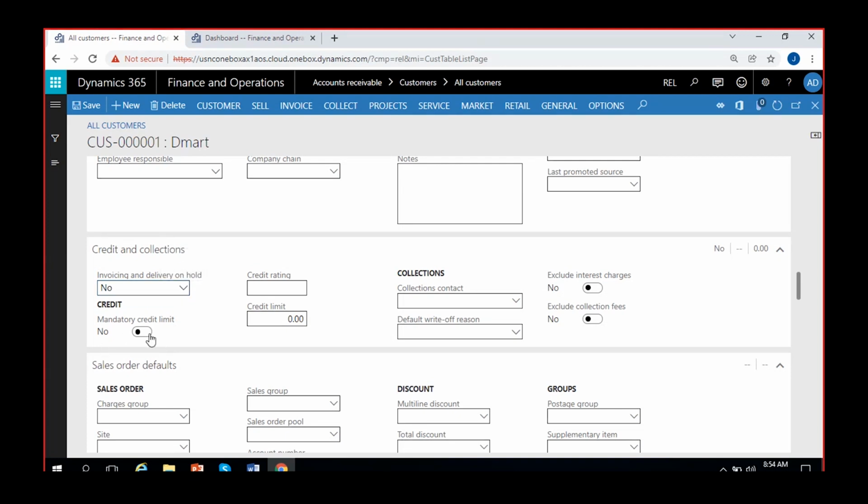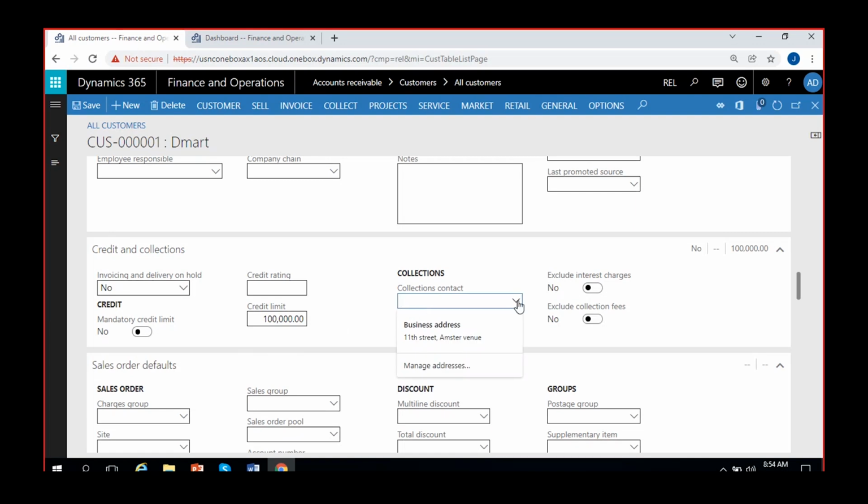Then mandatory credit limit. You can enable the mandatory credit limit option and give a credit rating to the customer and a credit limit amount to the customer. Suppose I say 1 lakh, and if I'm exceeding a trade of 1 lakh with the customer, it will stop me from posting further documents like invoices for the customer. You cannot create or post these documents or invoices for the customer. When we have this credit limit option, and again this is guided by the parameters in the credit and collections module. There you will see the credit limit related parameters and other further parameters. So you can either keep it mandatory or not required. It's up to you.